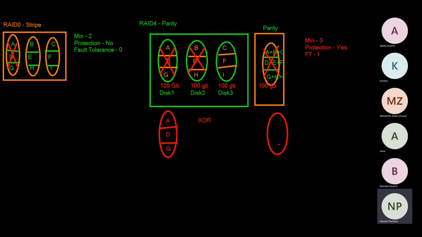Now we lost the parity drive. No problem. It will combine all the data again, A plus B plus C, and write it to the stripe, and in the same way D plus E plus F, to the replacement drive. RAID itself comes to know the role of the failed drive, whether parity or data, and based on that it does the calculations and writes the data. But as I told you, RAID 4 cannot sustain more than one disk failure. If two disks fail at a time, then obviously there is data loss.